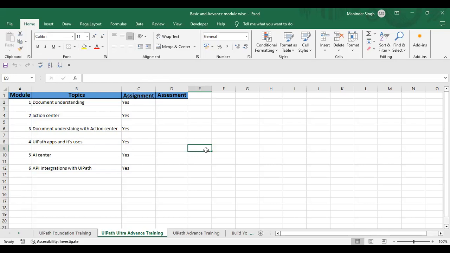Definitely. As I see with the shares and all, UiPath is going up and up. I don't see it going down, not just according to the share market, but according to its products also. Initially, UiPath started with simple automation. Then it went with the REFramework, then Document Understanding, AI Center, and these kinds of things. Now, because UiPath knows that someday AI will eat it.